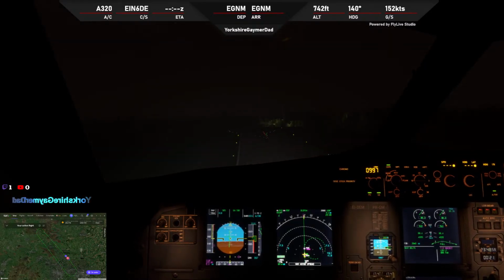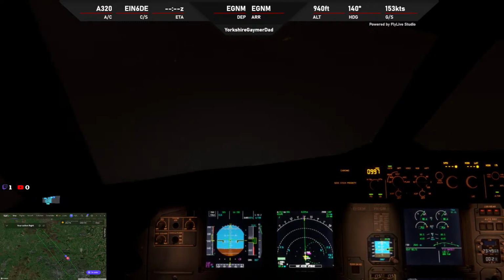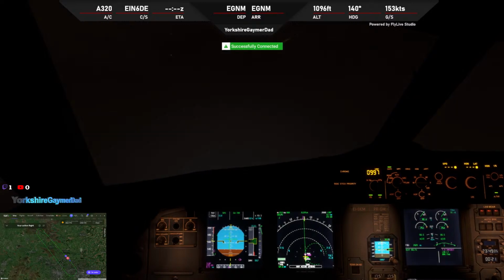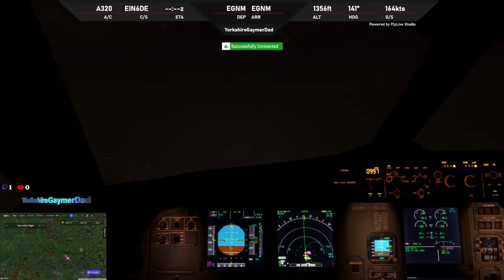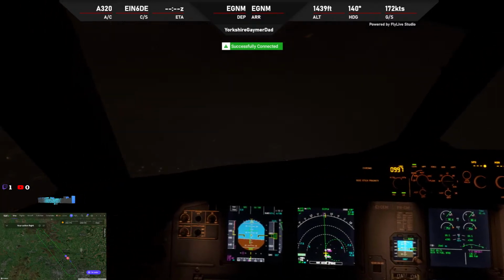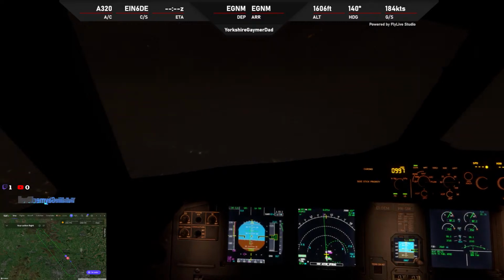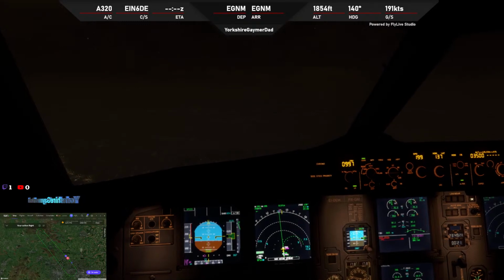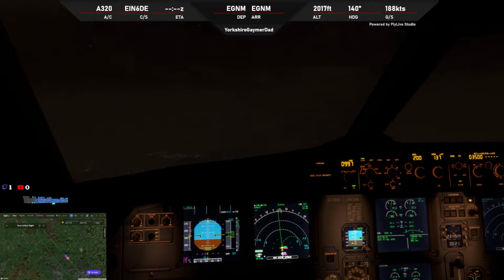Positive rate again, gear up. Flaps. Oh, okay. What are we doing? Right. Let's turn right. Let's go back to level climb. Let's turn, flaps can come up.